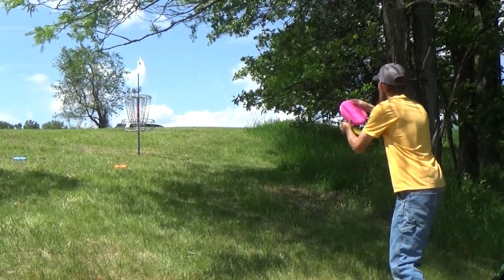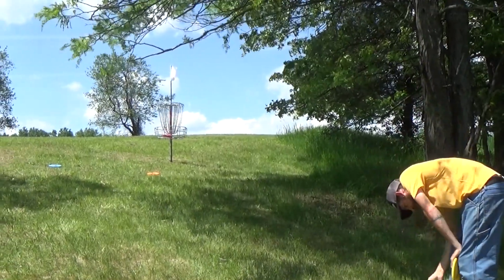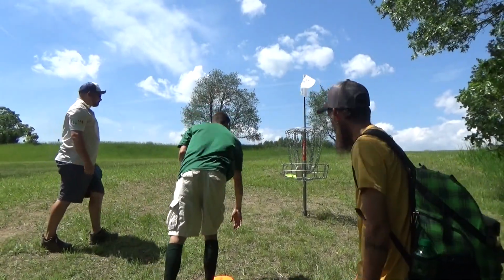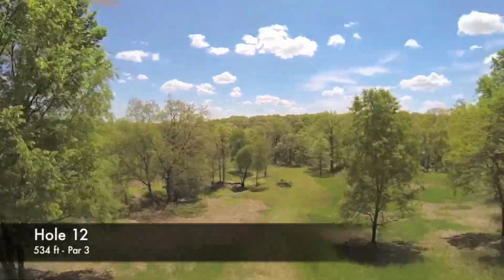Elijah gets his a little high, but he is also right there for his tap-in range. And Tim is just inside the circle, right by that tree I was talking about for his 2. And nails that thing dead center. That's a great putt. Any 2 on this course is great, because you're going to have a ton of par 4s, so you're going to get a lot of birdie 3s. There are not too many birdie 2s out here.